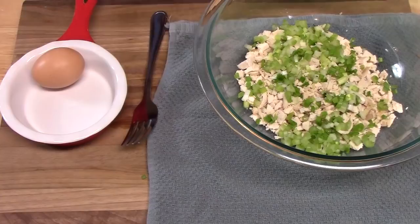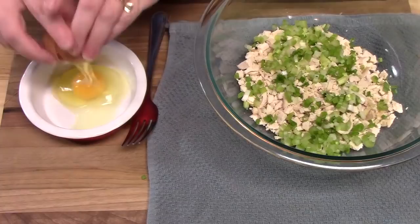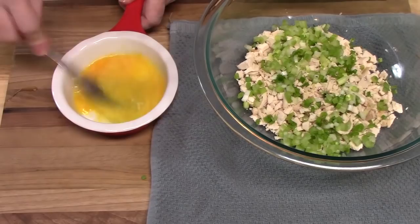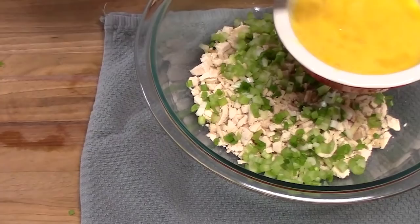We're going to need a binder, so I'm going to take 1 egg, just crack it into a small dish. I'm going to beat this up until it's nice and mixed. I'm going to pour it in. Now this is going to act as a binder to hold all of the ingredients together.